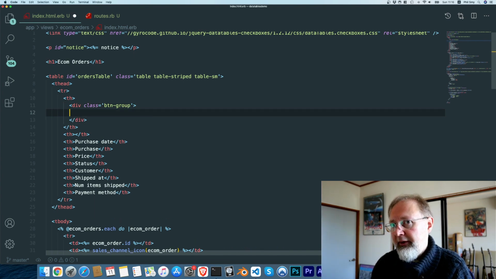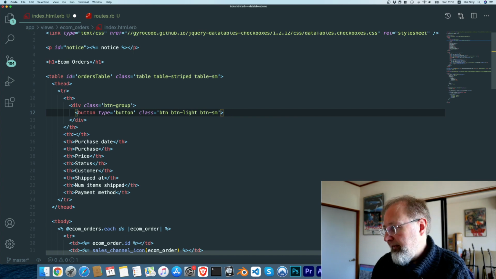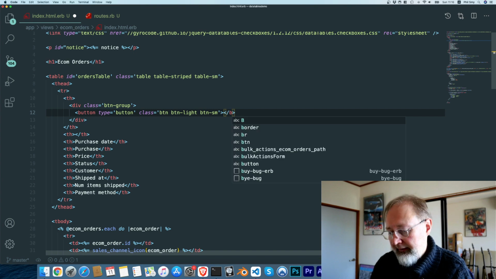And then we're going to put 2 buttons. A button of type button and a class of btn, btn-light and btn-sm because we don't have a lot of space. And then we'll put the end button.